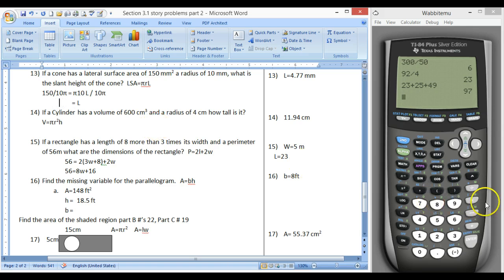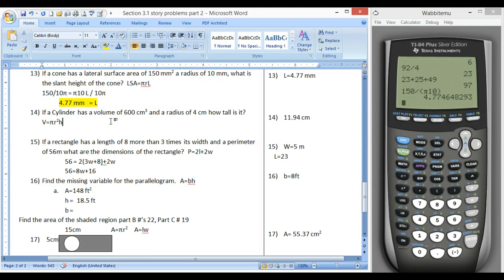And on the left hand side, I'm going to go ahead and calculate 150 divided by, now to program this into your calculator, you need to divide both by 10 and by pi. So I'm going to put a parenthesis to say divide by my 10 and my pi, and close parenthesis. There we go. And we're going to round that to 2 decimal places because I decided. So you will go ahead and follow your instructions because I'm the one deciding the instructions. I just decided we're going to go out 2. And it's in millimeters. There we go.